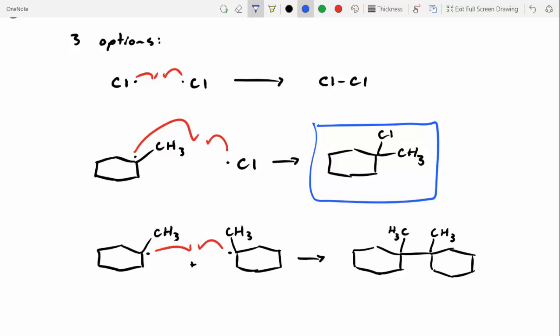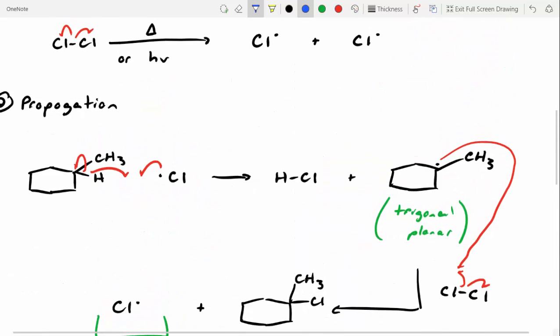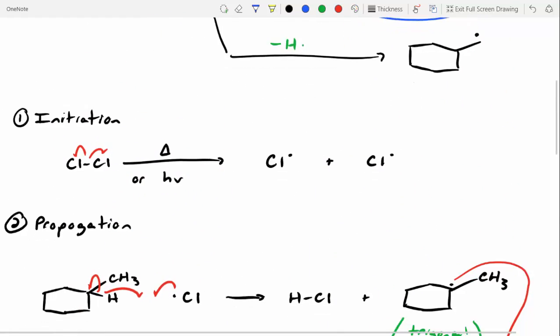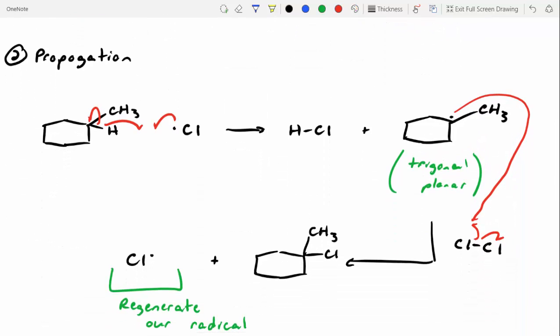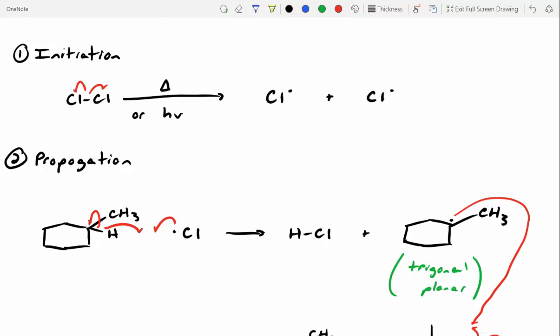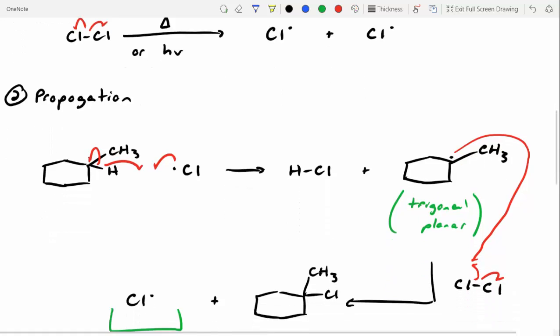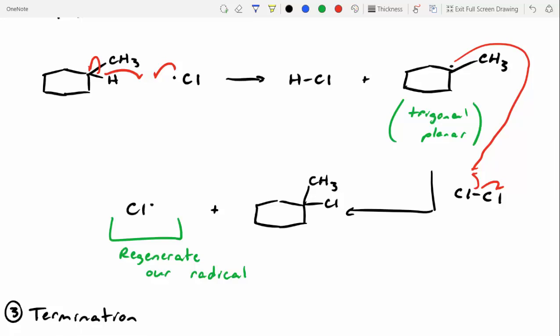Why doesn't all of the chlorine just go to product? Why do you have an excess of chlorine floating around that can do other stuff? When you hit your chlorine with UV light, 100% of it doesn't get homolytically cleaved into chlorine radicals. A small portion of it does, and that small portion from step 1 that got turned into radicals will continue on to the propagation step. Then you could create more chlorine radicals either from more cleavage of the chlorine in solution, or you can just reuse the chlorine radical that was regenerated during the propagation step. You really only need a tiny, tiny bit of chlorine to be radically initiated for the reaction to continue on.